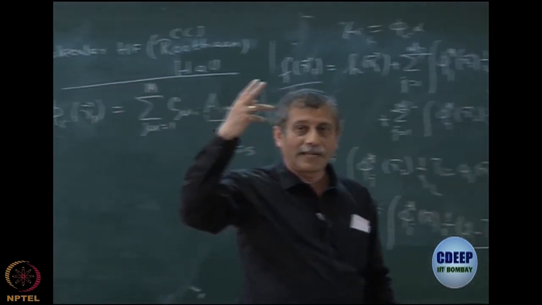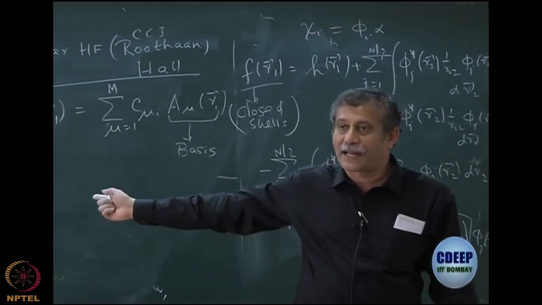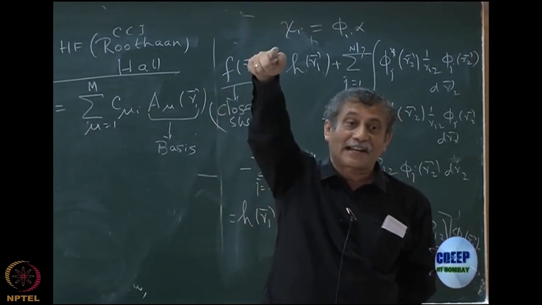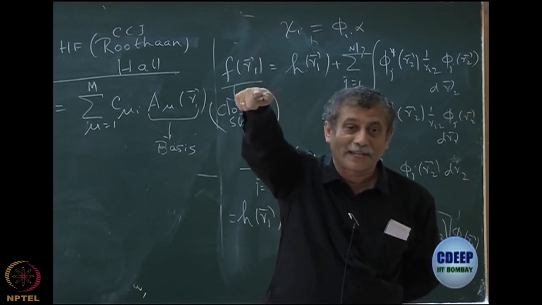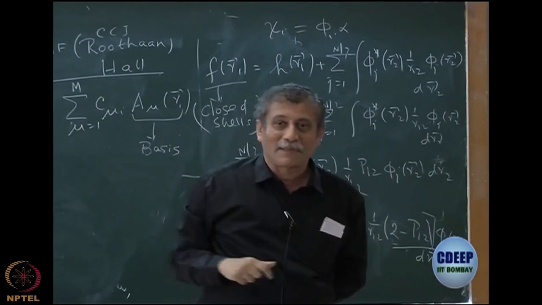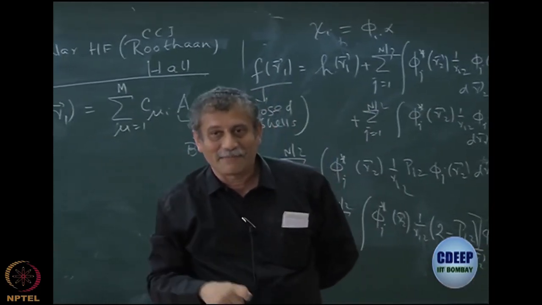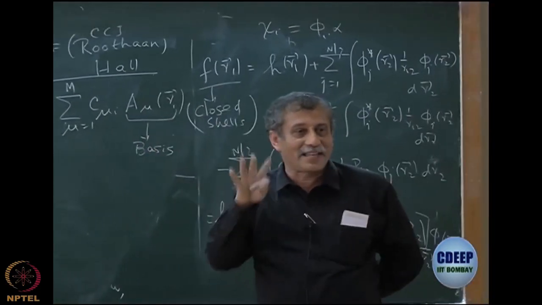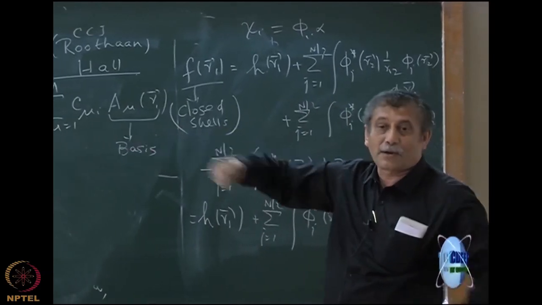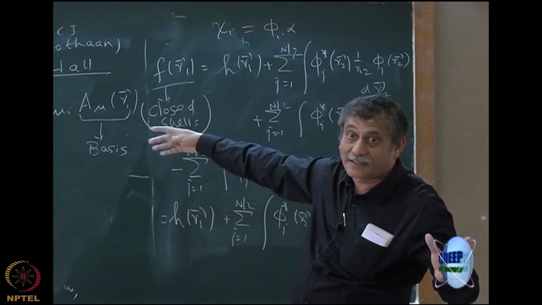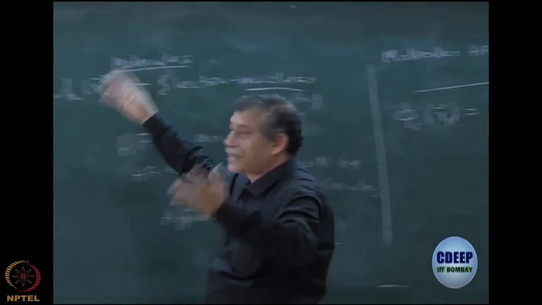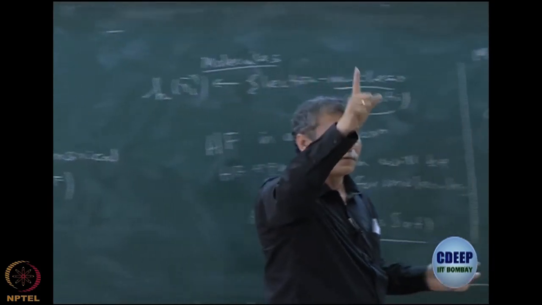So these are my m dimensional basis for space orbitals. Of course, I am going to get how many spin orbitals? 2m, right. My space orbitals are capital M and I am going to get 2m, and then if I want to do CI I will get exactly 2m choose n. If I am going forward after Hartree-Fock I will have 2m spin orbitals, n electrons, I will get 2m choose n determinants.